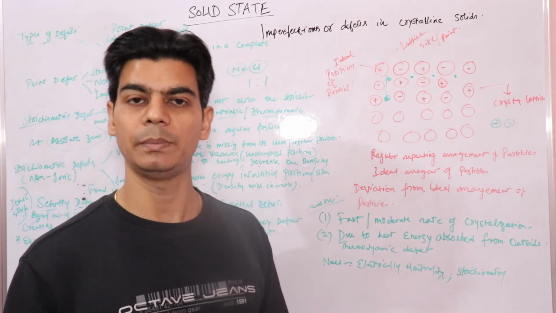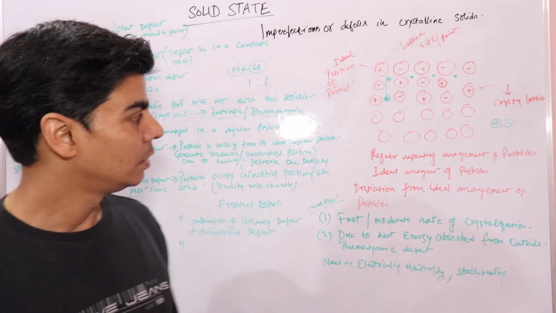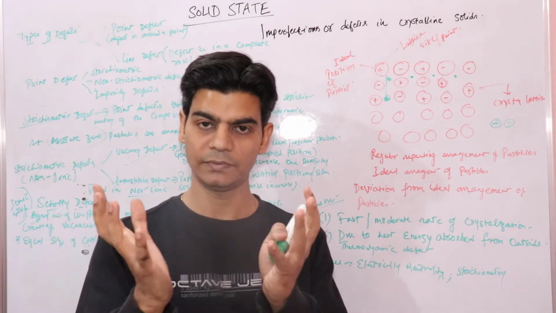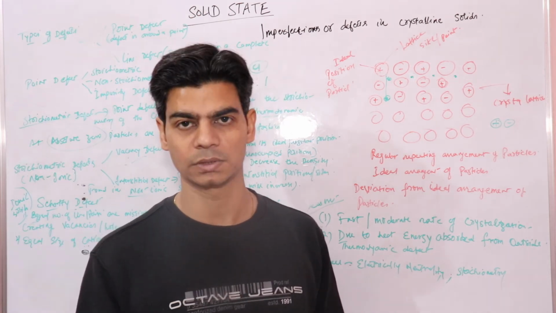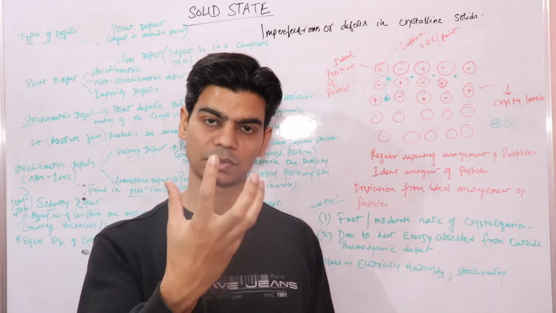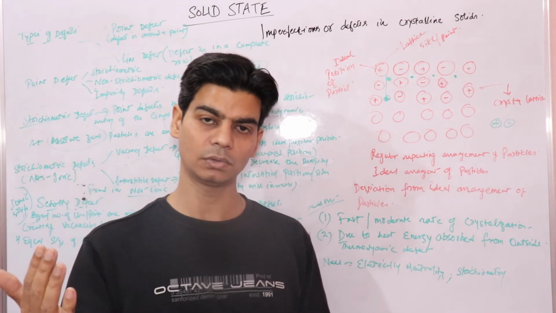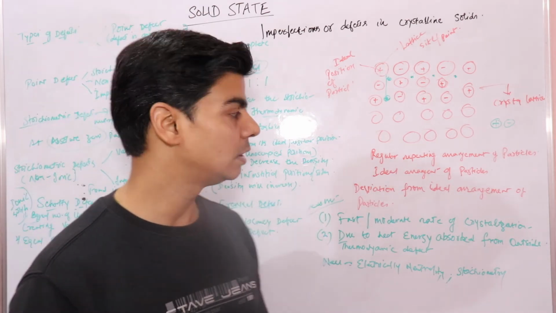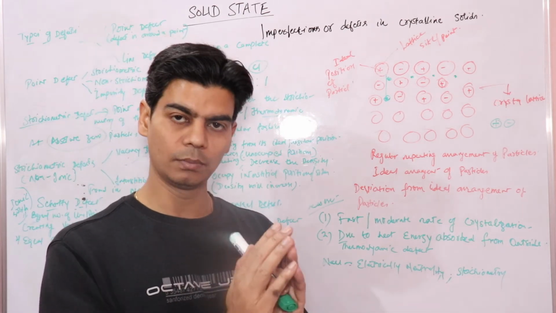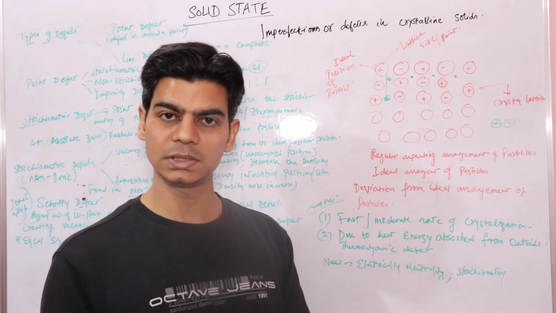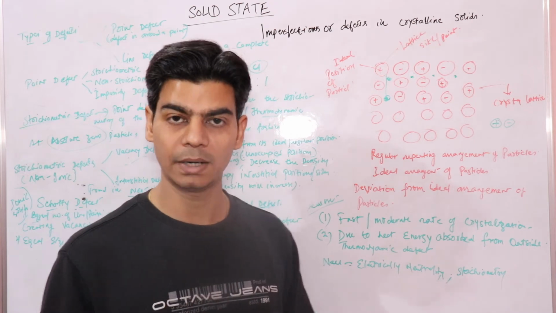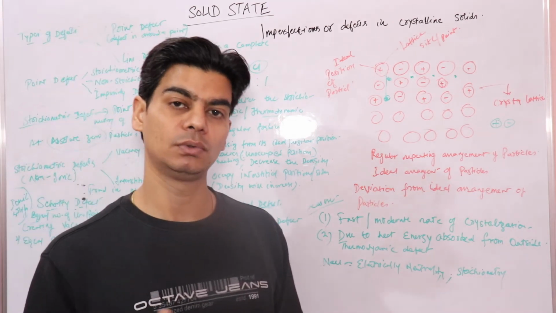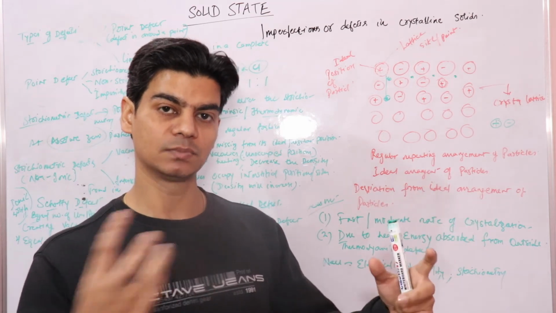We already know, we have done this in chemical bonding and in periodic classification in the periodic table, that cations are smaller because electrons from the outermost shell are removed, so there are fewer electrons, so more force of attraction, more nuclear force, that will make the neutral atom smaller after it becomes a cation. So cations, due to high nuclear force, are small in size. Similarly, anions have more electrons in the outermost shell, so the nuclear force decreases on the outermost shell, that will make them bigger as compared to their parent atoms, right? So Frenkel defect is shown by those compounds that have bigger anions and smaller cations, right?